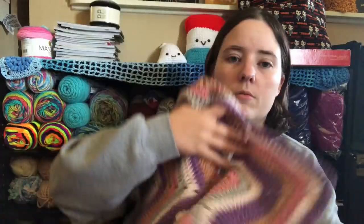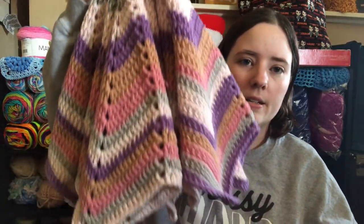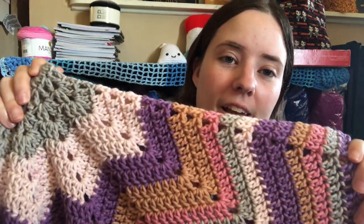So it's a decent size. It's definitely a baby blanket. I'll probably put this in my baby blanket stash for when people have babies, because this would be a good one for a little girl because of the colors. It's really easy. I think I used a J hook, no, an I hook, and it works out really good. You can just keep increasing it and make it as big as you want. I've made lovies with this before, and like I said, I made that big one for my sister. It's a really good pattern, and it gets embedded in your brain. So that's my first finished object.